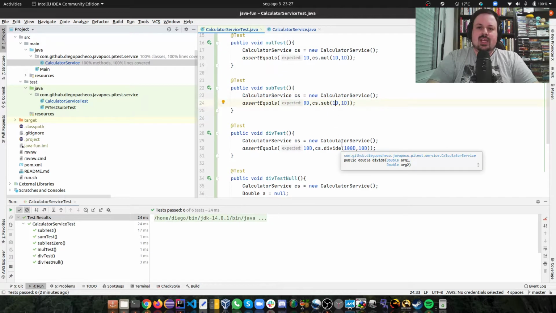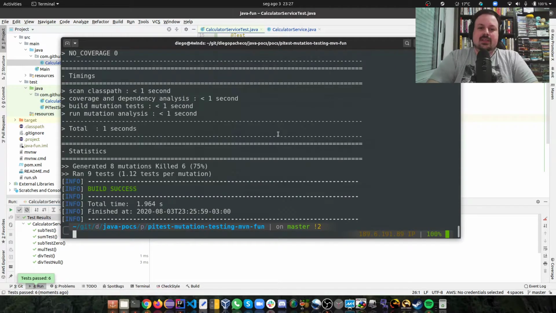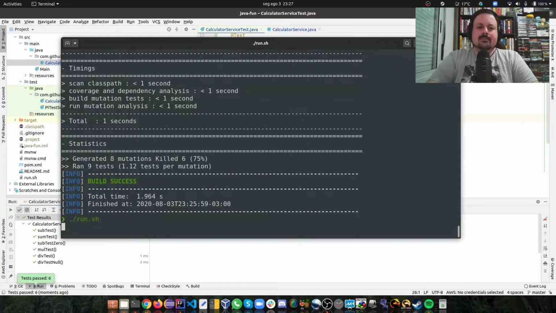So let's check here, right? And let's put 3, for instance, right? So 3 minus 1 should be 2. So if it introduces a bug that's returning 0, I'm expecting 2 now. So something should be different now, right? So running my test, always the same thing. So let me run here.